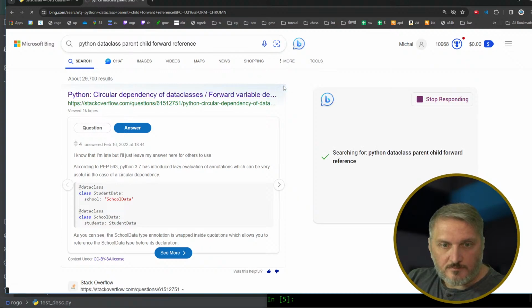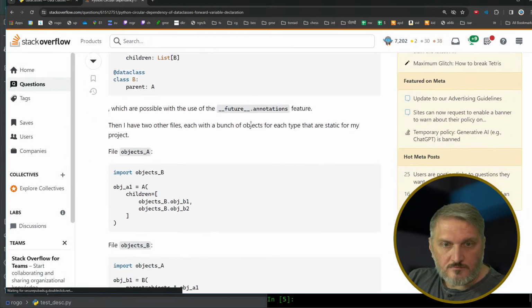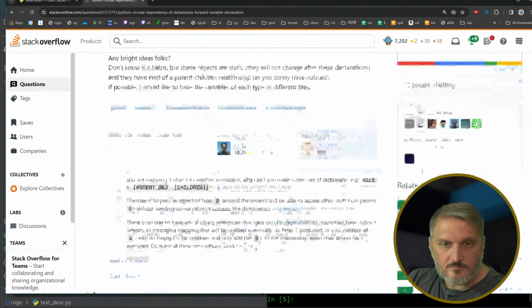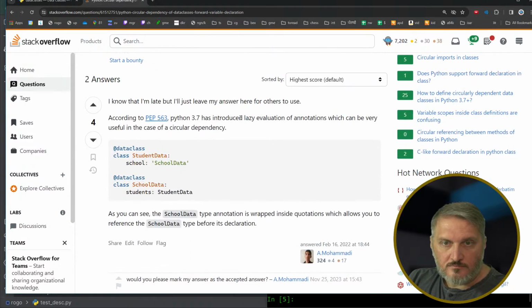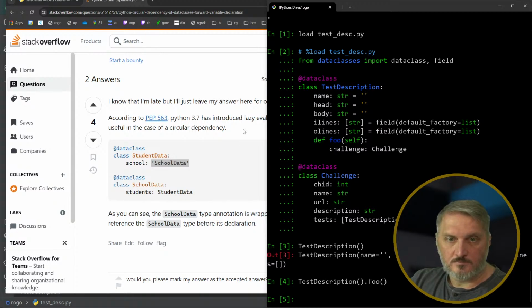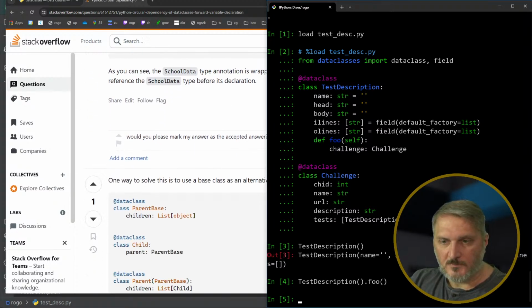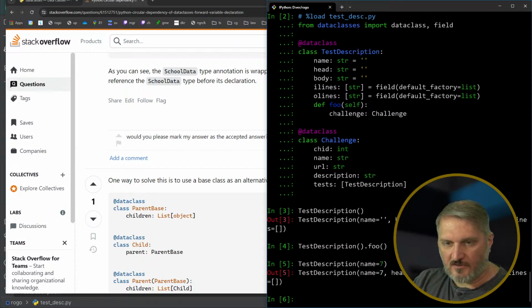Yeah, that's what I want to see. Python 3.7 has introduced lazy evaluation of annotations. So, okay, you just put it in quotes. Does this actually fail if name equals 7? No, it doesn't. It doesn't check the type.